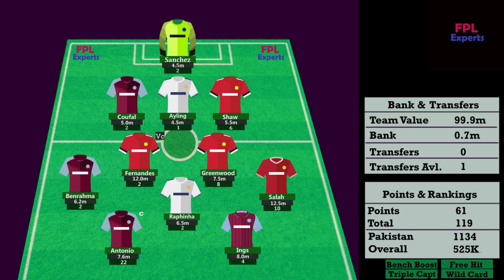Antonio held the armband and got 22. He's in tremendous form and is looking a good long-term option in forwards. Danny Ings provided an assist for his 4.